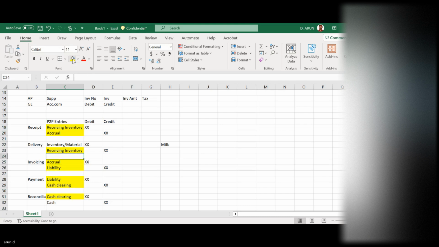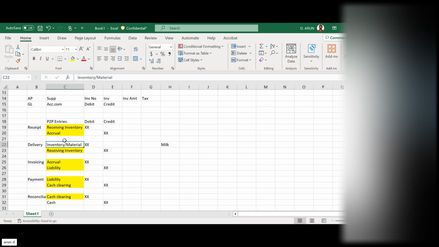Now, if you see the actual accounting entry, it is the material account to the cash account. If I'm creating this particular transaction in GL, I will not use all these temporary accounts. I will directly say it is material account debit and cash account credit. But when we talk about the P2P process, we will see in detail that we will have these many temporary accounts and the transactions involved. Okay, so this is one part of it.